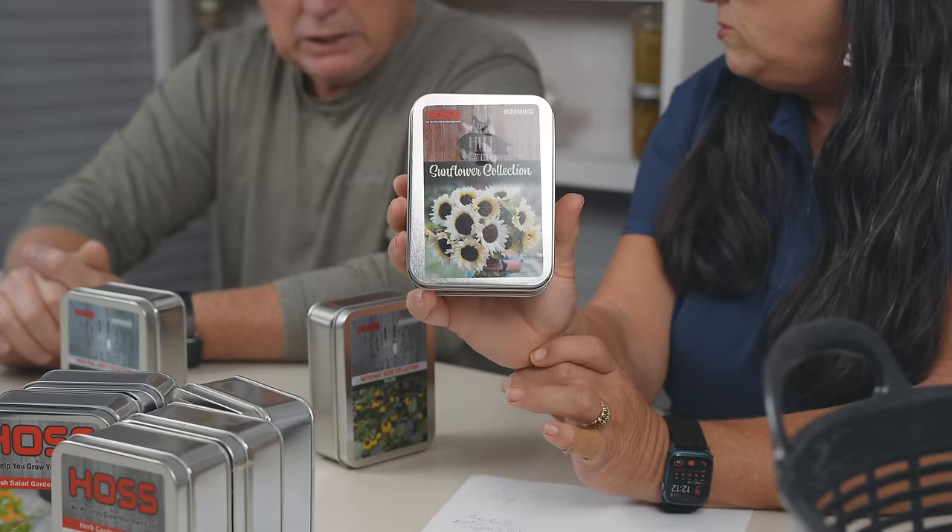We also have the Coghill Sunflower Collection. Jason over at Coghill and Mary Carl, his daughter, picked out this collection because they love growing flowers. It's all sunflowers that Jason and Mary Carl curated. It's called the Coghill Sunflower Collection. If you don't know who Coghill is, follow them on YouTube — they're a farm family over in the great state of Alabama. This collection is $29.99 and it includes three of the ProCut sunflowers, which are pollenless and single stem — the really good ones for cut flowers.